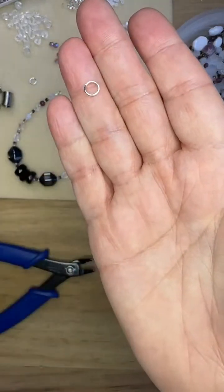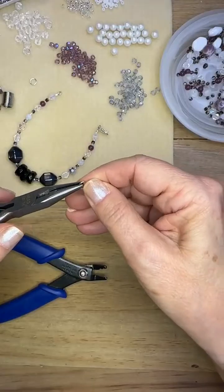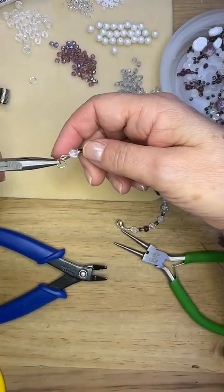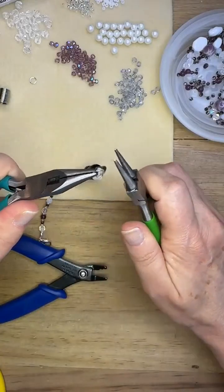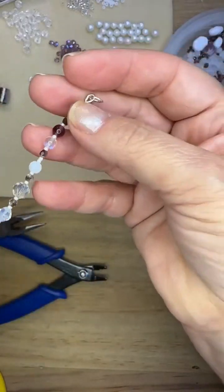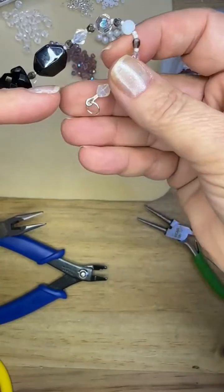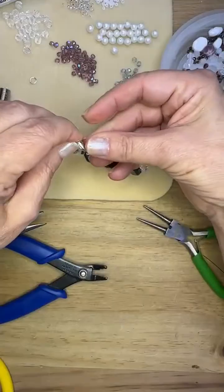It is a split jump ring, so you can open it up. And I'm going to open up this jump ring. So I'm going to use my pliers, and I'm actually going to use my round nose to go on the other side here. Open that up. And then I'm going to put that right into this little loop that I created with my French wire. So I just created a sort of decorative way to attach your jump ring. So that's what the other side will look like. These are nice, substantive jump rings as well, because they are kind of a chunky jump ring. So they're going to hold your lobster nicely.